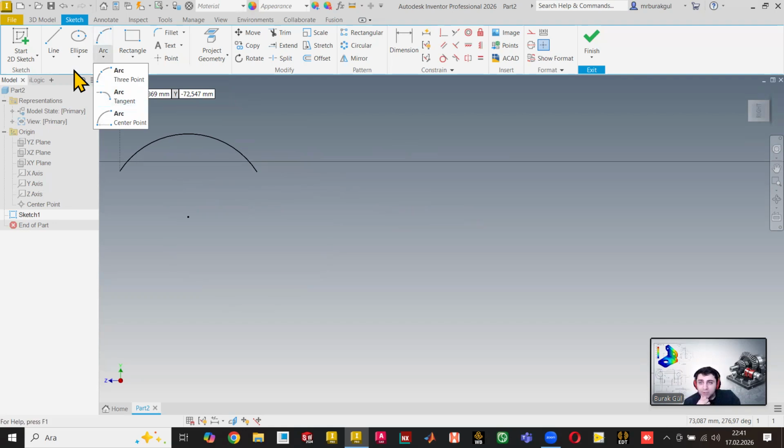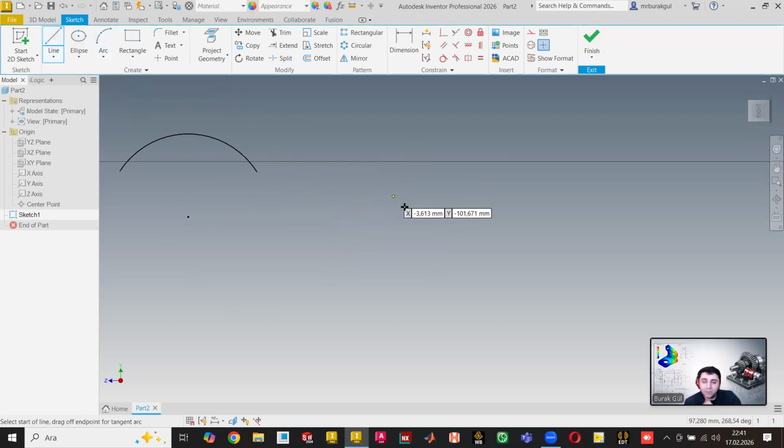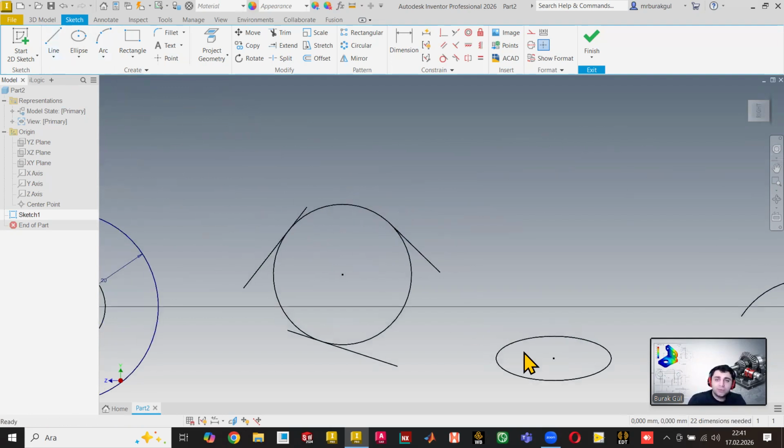Second one is tangential arc. For that, actually, I can use this line or this one. Tangential arc will bring an arc, but the first click will always make my arc tangent to the item or line.